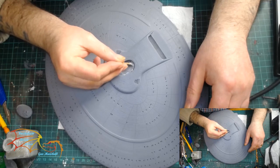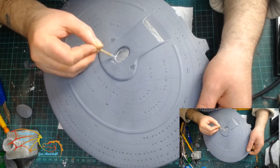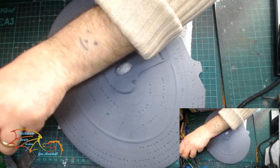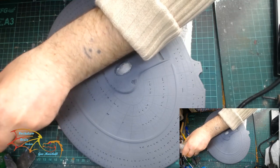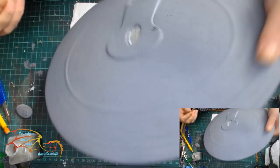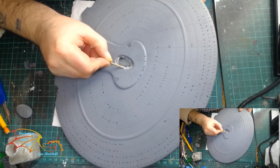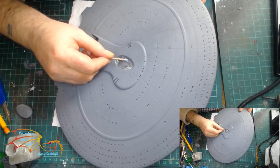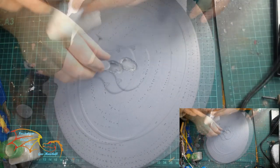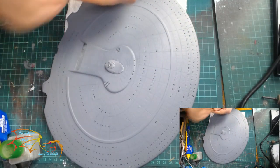And to cement it, I'm using a bit of sprue glue here. The reason is, just in case there is any light bleed, this will stop it from showing. So it's acting as a filler as well, but also as a bonding agent. So I'm just placing it around the edges, and as I said, this will fill in any gaps around the edge, but they won't actually. When I test fit it, I couldn't see anything, but it's better to err on the side of caution. And then the bridge can just simply pop in there, and that's all there is to that part.